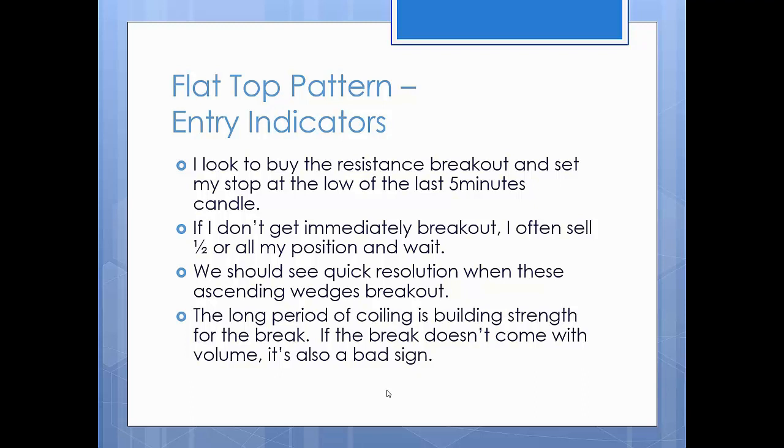Okay, and again, the longer the coiling period, the better, right? When we have this long period of consolidation, we expect the breakout is going to be very powerful. So if we don't have that big spike in volume, that's really a problem. That tells us that people aren't watching this stock for a breakout. So flat top breakouts, these are consolidation patterns. We look at these up until noontime. In the afternoon, a lot of times this pattern, the flat top breakout, just doesn't have the strength unless it's a stock that had breaking news in the middle of the afternoon.